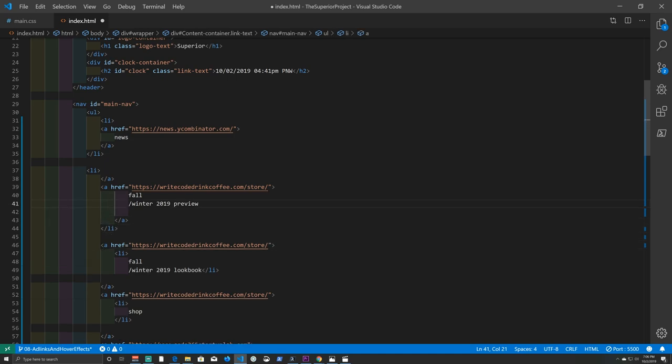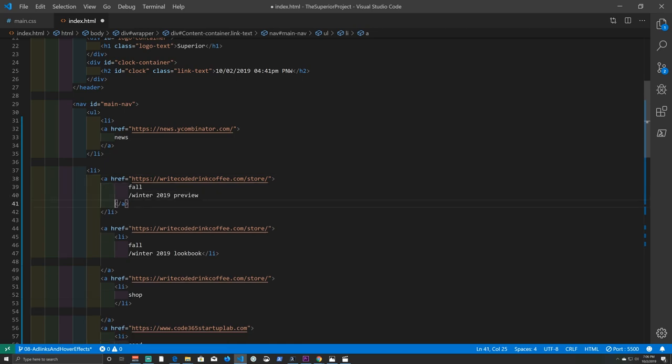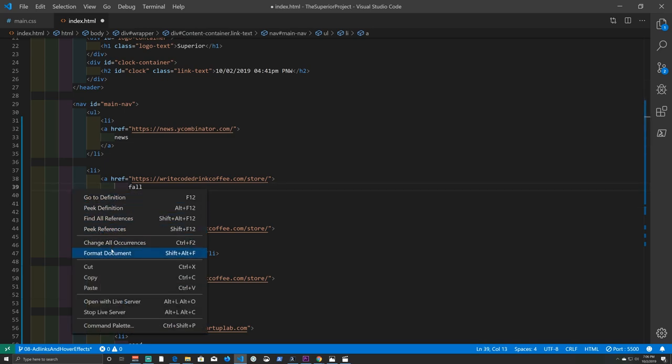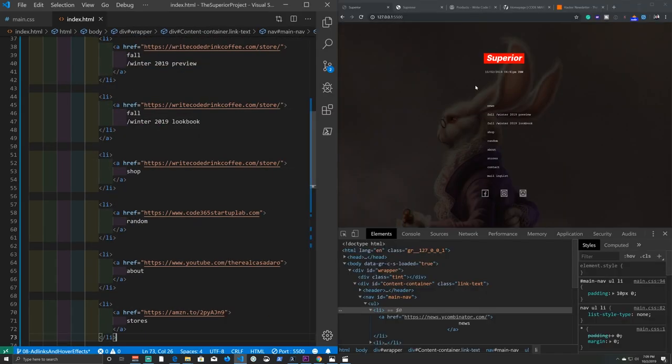So here we got this ending a tag. We don't need that. We can get rid of this. So Control Shift K to get rid of that one. And now we'll delete this blank line, and we will adjust our spacing. If we right click and go format document, now our spacing lines up, and we just have to do that for the rest of these. So I'm going to fix all of these. Now I've gone through and fixed all of that, and now when we scroll over these, it just selects the text. So we're good to go, team.